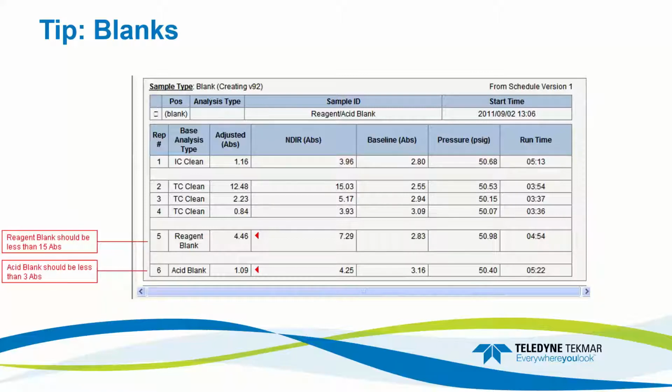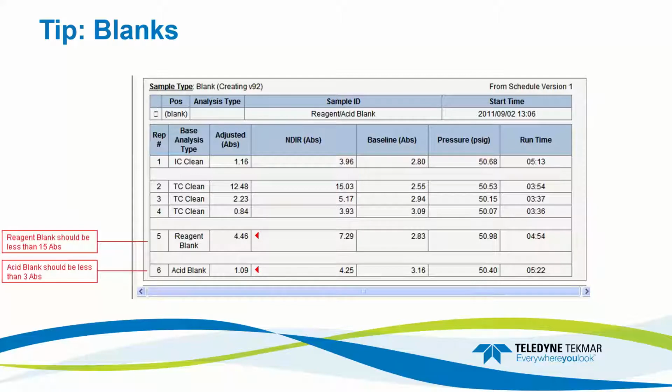So for this, 3 milliliters of persulfate is injected into the purified water and analyzed. This is reported as the reagent blank. It should be less than 15 ABSs, which is the 5 ABS counts per 1 mil. So we look at how much we are contributing per 1 mil of our reagents or blanks for calculation purposes. If greater than 15 ABSs, this means your sodium persulfate solution may not be pure enough for low-level analysis. So that comes back into consideration of ACS grade material, material that's going to be more pure for this type of analysis and doesn't provide any background contamination.